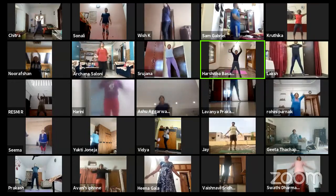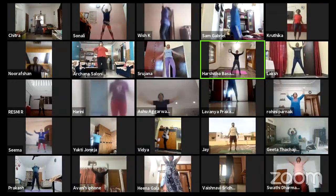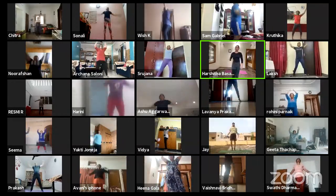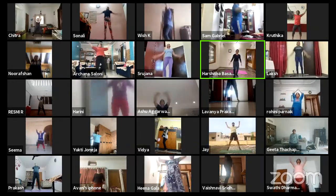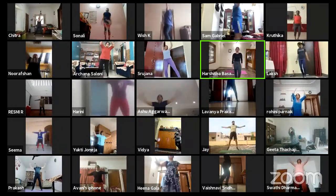All the way up and back down. Breathe out, guys. Come on. Remember to land on the balls of your feet, not your toes. Land softly. Come on. All the way up and back down. That's it. Keep going. Very good. Come on, Swati. Up. Follow the low impact, the modification. This is the low impact one. So if you have any knee injuries, please do this. Come on. Last 5 seconds.